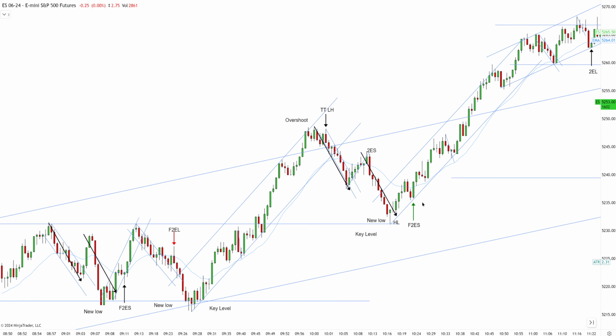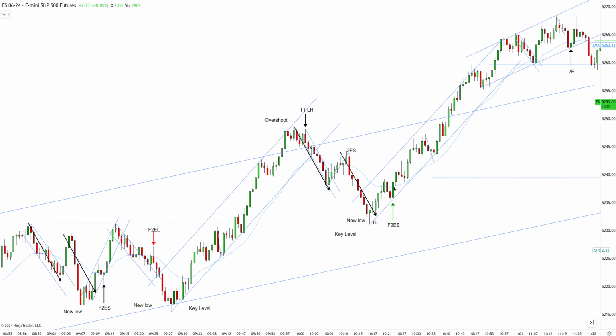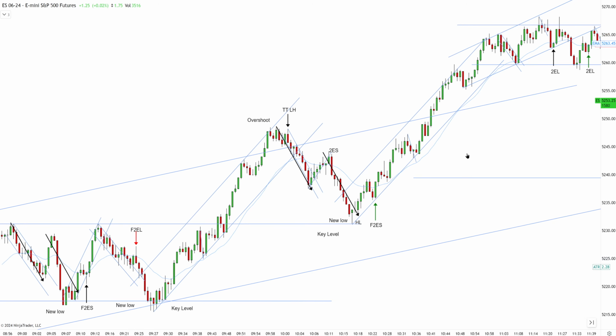We have a failed second entry short, and here I misread the price action. I was supposed to go long here. Great setup because I drew my downtrend a little bit wider, focusing more on the overshoot. But this is a failed second entry short above EMA, and those two legs are so broad. Clean two-legged pullback measured move. And this is a great failed second entry short. And look at the runner.